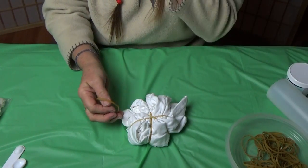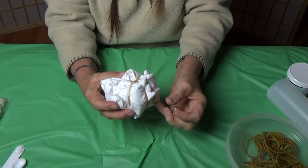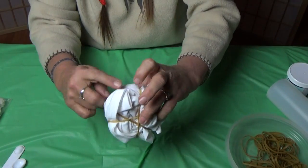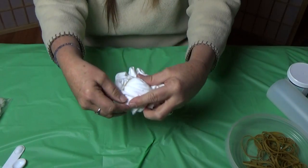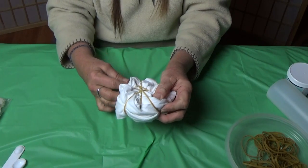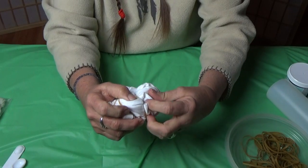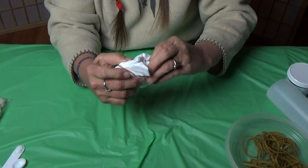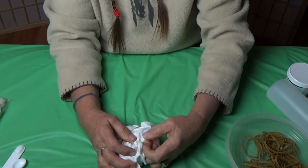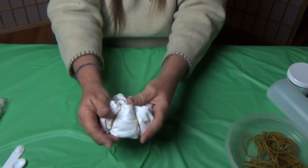And now we'll go this way. And we'll do one more just to get this last little loose piece in. There. So I just move them so that they're kind of equally divided. There's one deep one in there. Tuck this little piece under, like that. There. See?